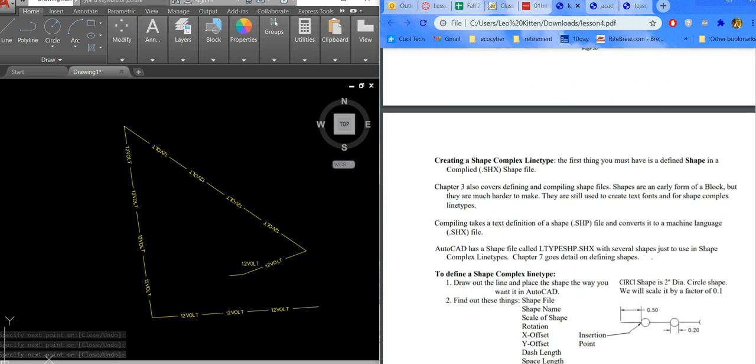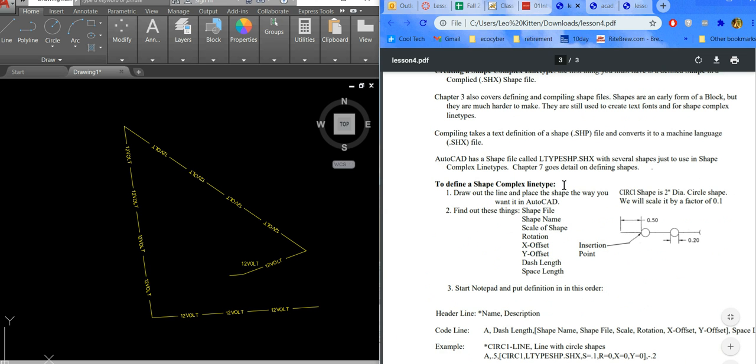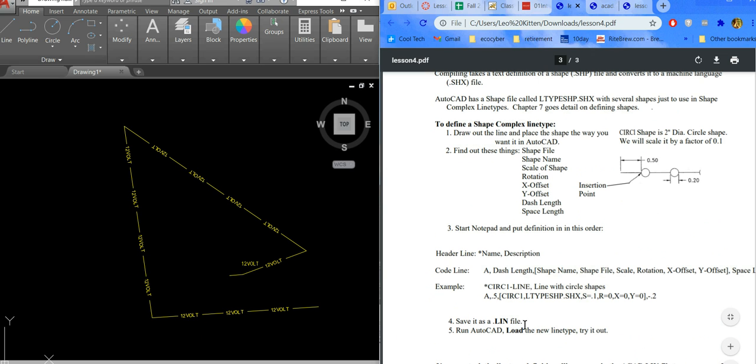All right, the last one, it actually puts a shape in, and it works basically the same way. Okay, so there's a few shapes that are predefined in AutoCAD. Circle 1's one of them. We'll always tell you which one to use. And you basically put the shape name, which will tell you where the shape file is, which this one is line type SHX, so that's a shape file. So this is another programmed file that we learn a little bit more about later. We're just going to use pre-programmed ones from AutoCAD for this. The book talks about them in a lot of detail, but we're not going to go that far.